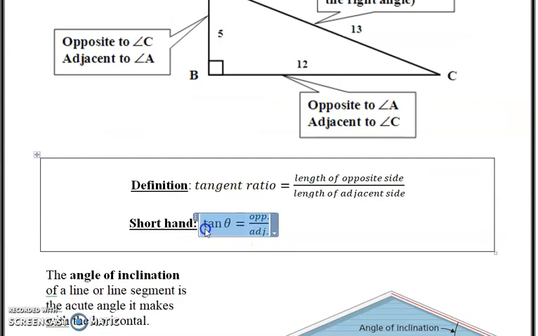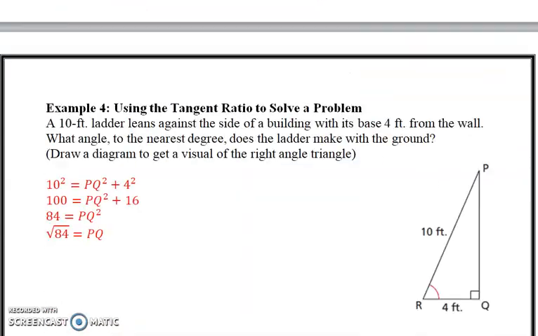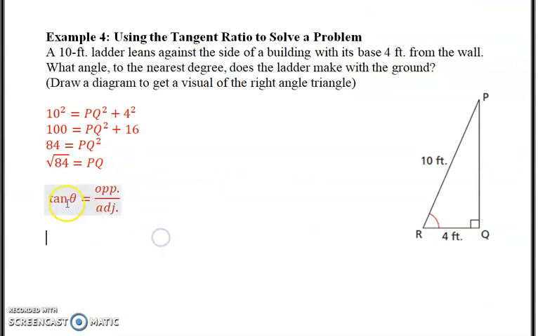the definition here. So we'll go to our formula sheet. You guys probably remember this by now almost. We go tan theta is equal to opposite over adjacent. Right. We're looking for the angle R, so we'll go tan R. Opposite is what we just found. Opposite is that square root of 84 that we found, and the adjacent side to angle R is 4. There we are.